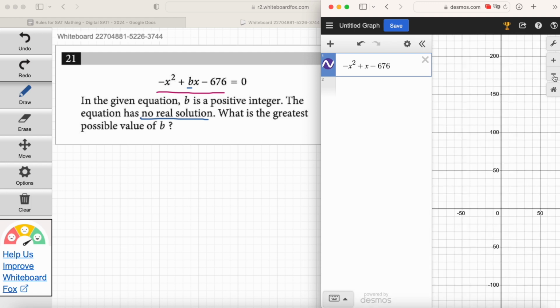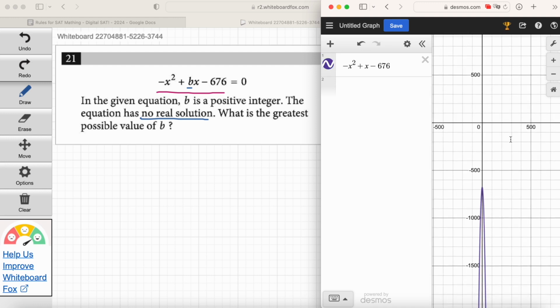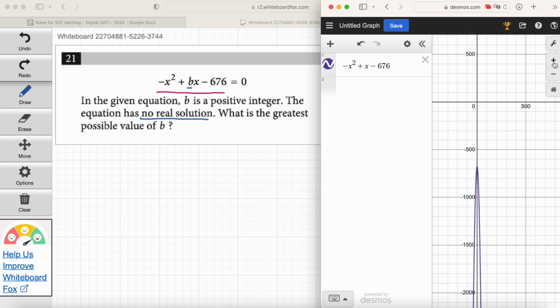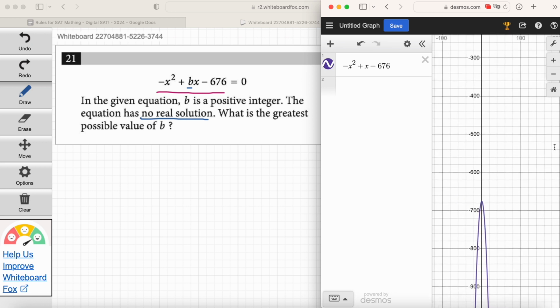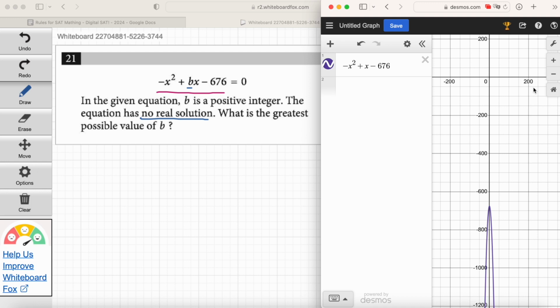Yes. Okay. All right. I need to zoom out because I don't even see anything. Where is that? Oh, there it is. Whoa, that's way down there. We got a y-intercept of like 700 or something like that. I'm going to zoom in a little. Got to zoom in and out with the Desmos a little bit. Okay, there we go. Do you see the parabola on the screen share? Yes. Okay, great. How many solutions are there to this equation right now?